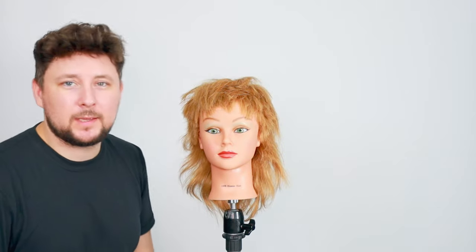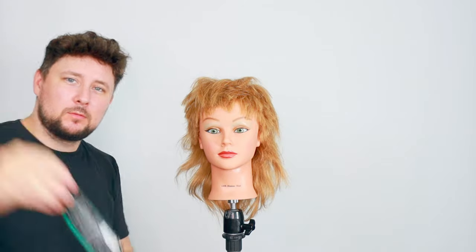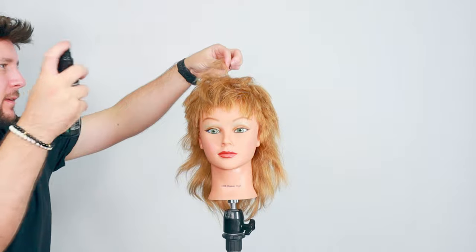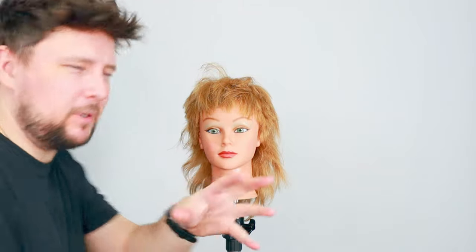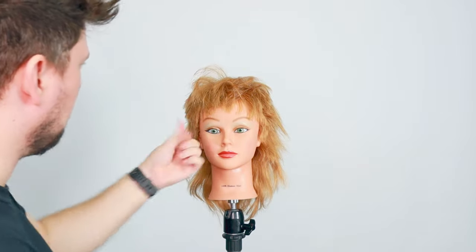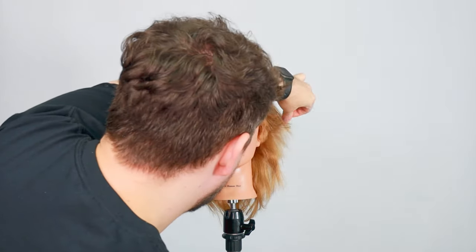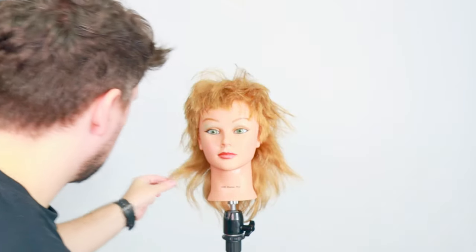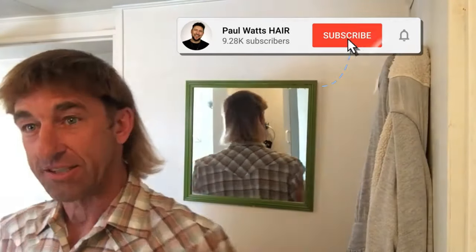And there we have it — that is a mullet cut in four ponytails, just a little bit of refining. This is a bit of Structure by Joico, and I love this — spray it into dry hair, it gives a really nice texture but also a bit of hold, and once it dries off you've got a really nice texture to the hair. You can manipulate it quite a bit — I love to use fingers and thumbs to really place the hair. That is straight hillbilly! That is the illusion rock-and-mullet.